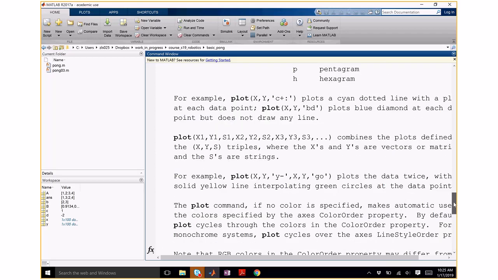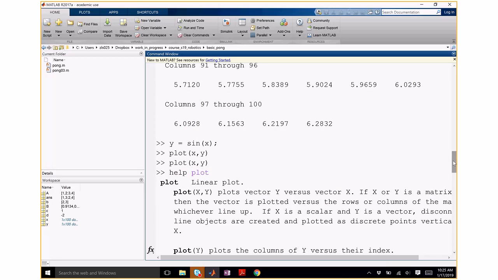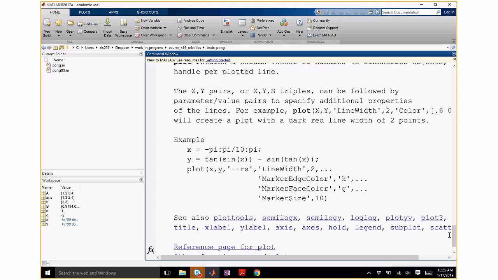The good thing is, besides just telling you what plot is, it actually goes ahead and gives you an example. It actually gives an example of how to plot some complicated function. So another way of programming, and this is something I really like to do, is I want to basically do plot of sine x. I take this code, paste it, reproduce the results, and then take the line which is not of interest to me, this one, and replace it with sine of x, and also this one. Then I can use their code as a template and modify it to suit my own needs.